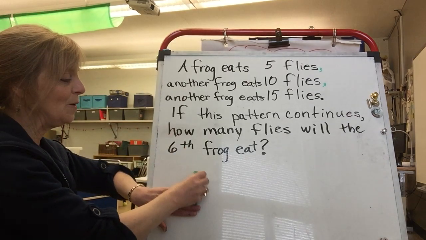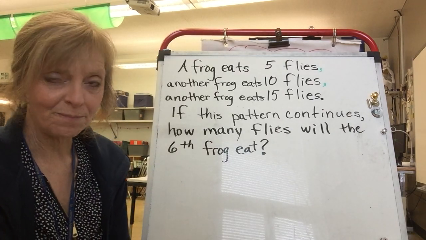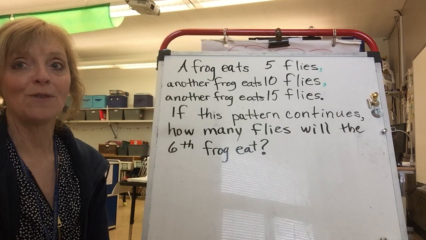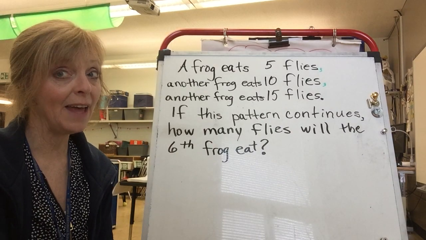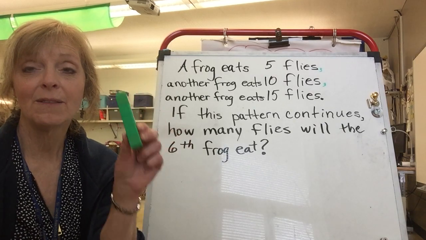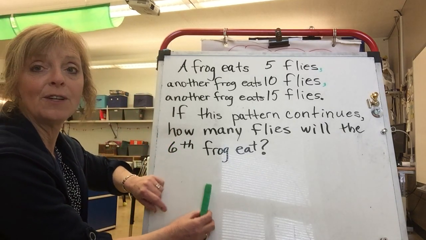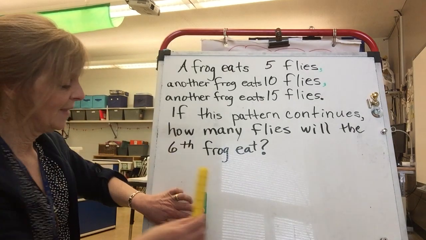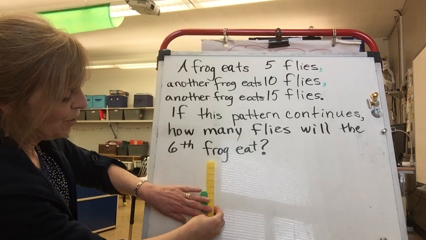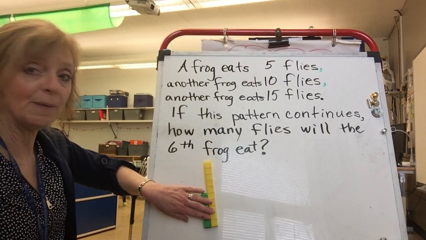So I've made it in cubes. This would be a good strategy for this one. The best strategy is either draw a picture, which you can do, or use materials to show. So I've decided I wanted to show you with the materials. 5, 10, and when you're lining up your materials, make sure the bottoms are even. Can you see that? The bottoms are even.